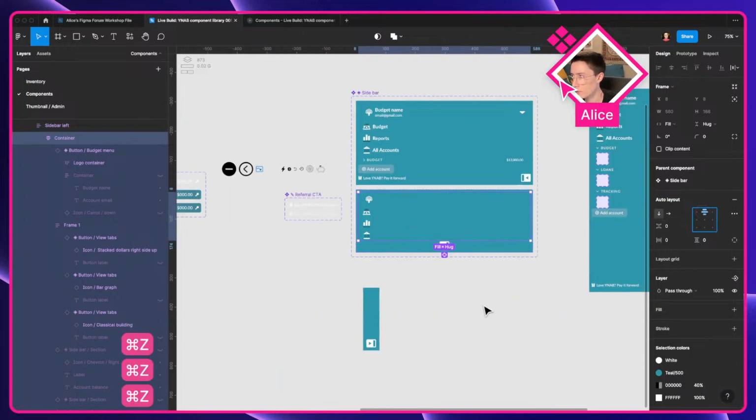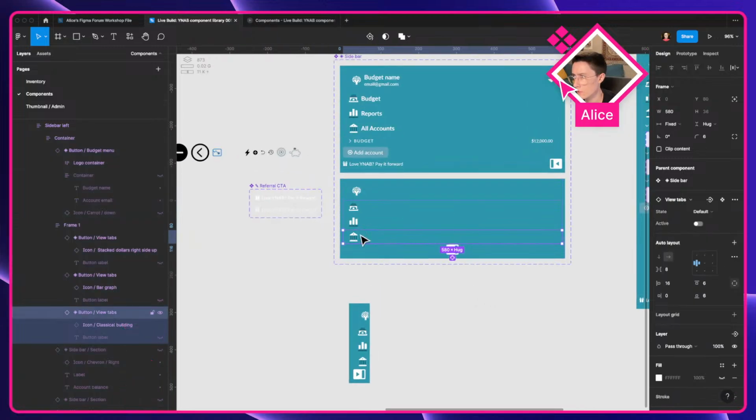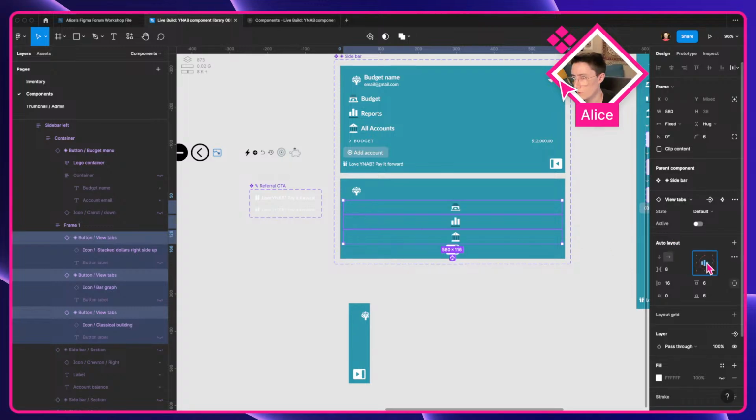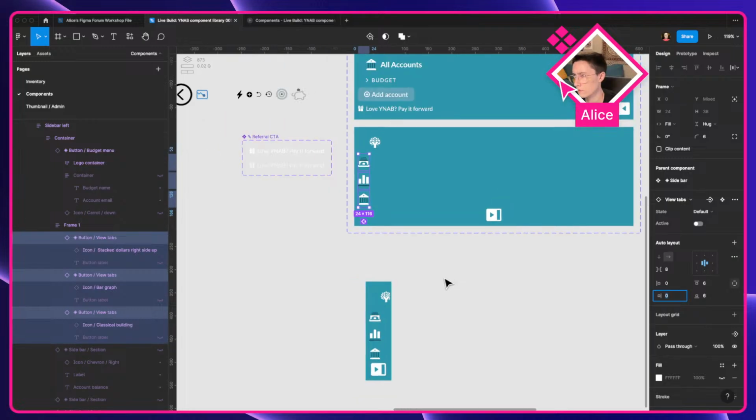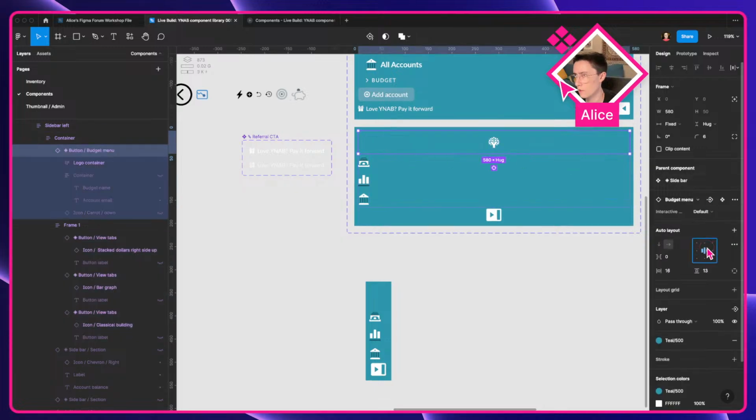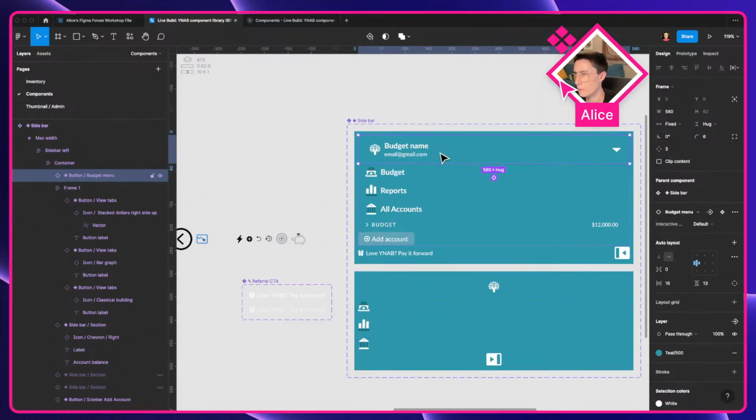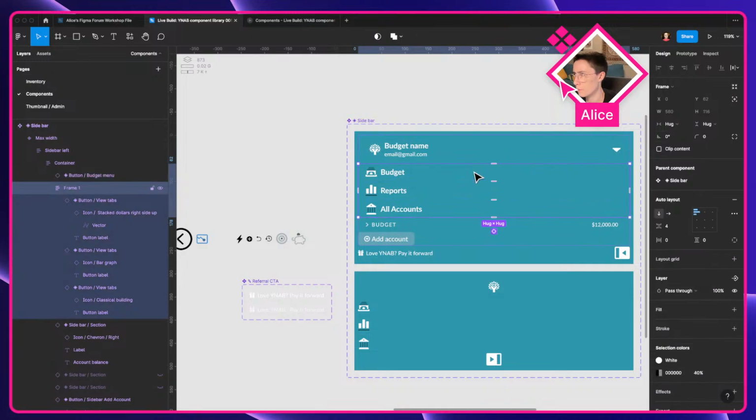Not quite at that level. Okay. What about that? Oh, fill. And we take away the padding. Same here. Fill. That should be set to fill up here too. Really gonna have to pressure test some of this stuff.